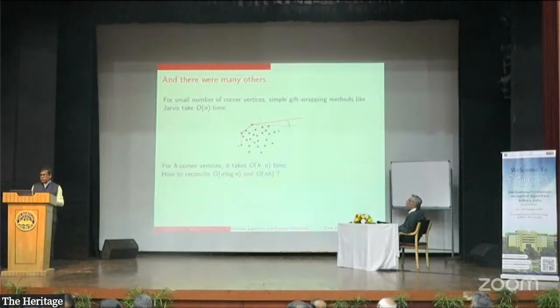Now, how do you compare Graham's algorithm, which is n log n and was proved to be the best possible, and nh? Well, no comparison really, because for very, very small h, like constant, like triangles, rectangles, whatever, nh will be better. But very quickly, as h becomes log n or more than log n, then Graham's algorithm becomes better.